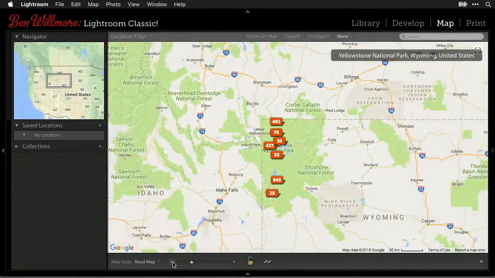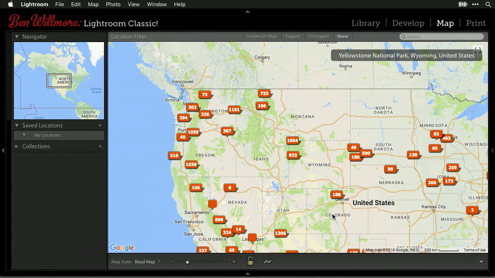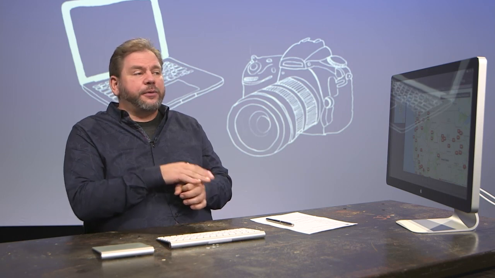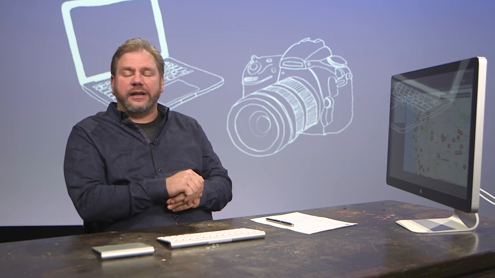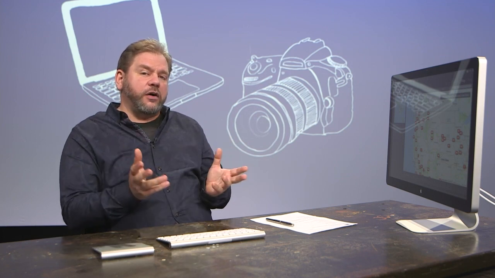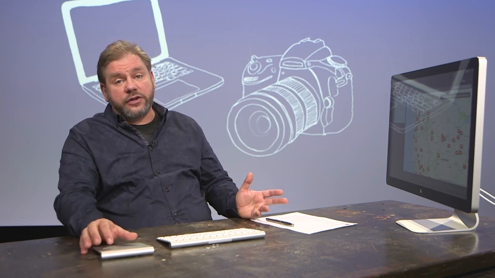Well, first off, the way I got the majority of these to have information is I actually had an accessory attached to my camera. Back when I used to shoot with a Canon camera, I could have a GPS unit that I slid into the hot shoe where you'd usually put a flash on the camera. And I put that on anytime I was going to go out shooting outdoors, and just by turning it on, it would automatically figure out where it was located, and it would tag every picture I took with a location. And that's all I needed to do.